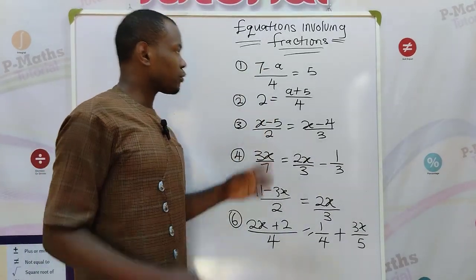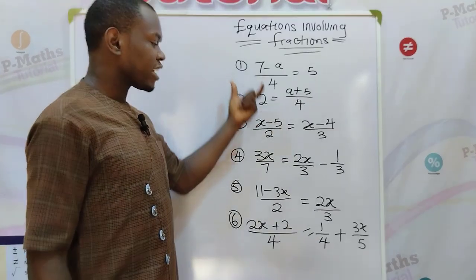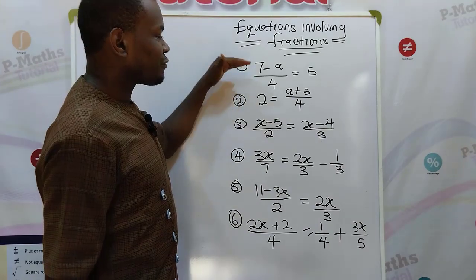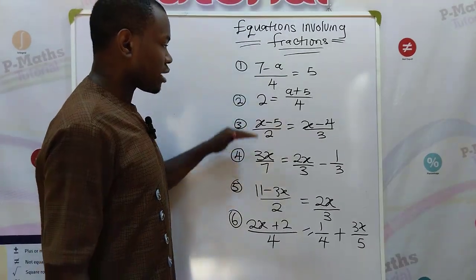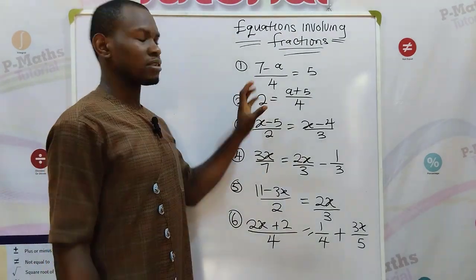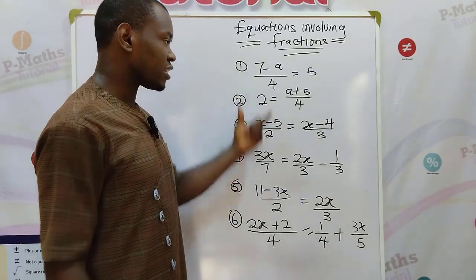In our lesson today, we are looking at equations involving fractions. All these are linear equations involving fractions. So we want to look at different conditions. If you observe, you could tell that the equations are different from each other, all right? So we want to consider different patterns that you expect in algebraic equations, so long as it is linear.